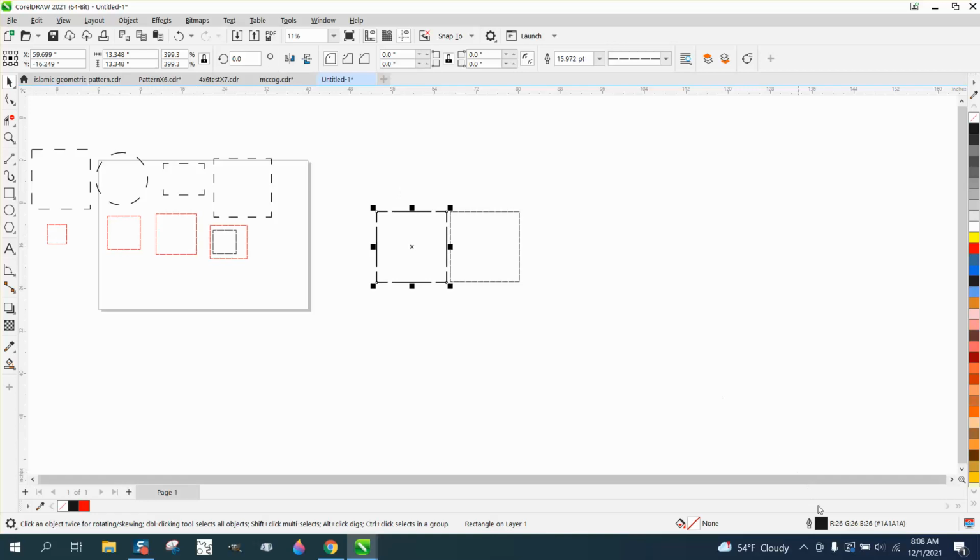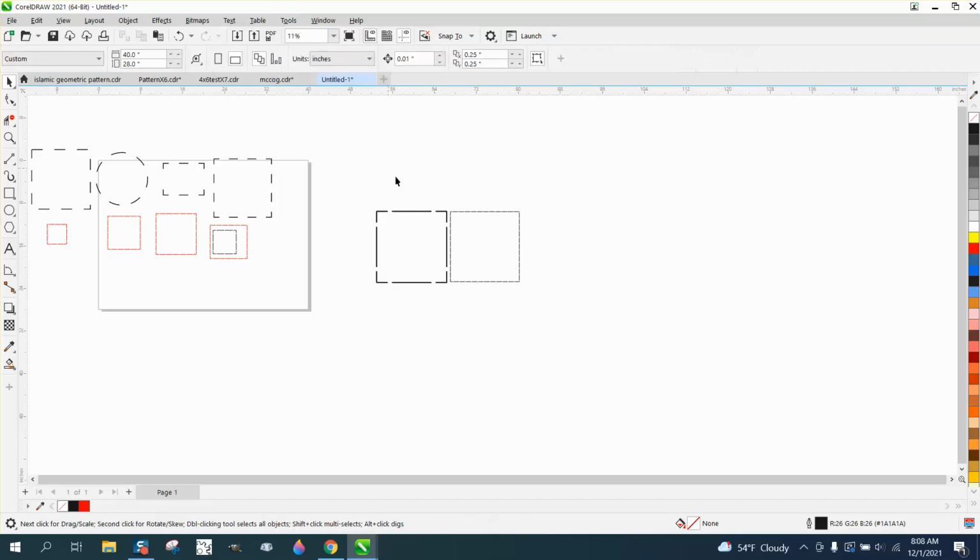If you like that and you're going to draw dashed lines all the time, just go to tools. I'm not going to do it because I don't want it. Save as default. Then every time you start Corel, you'll have dashed dotted lines.